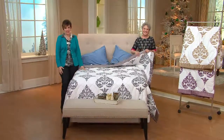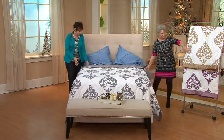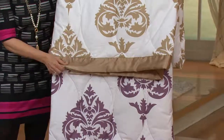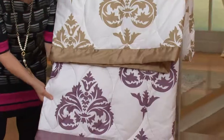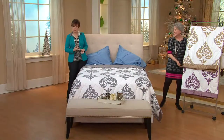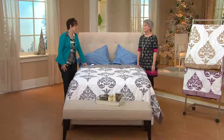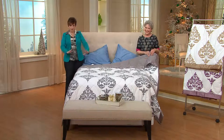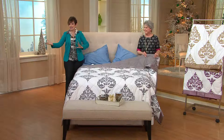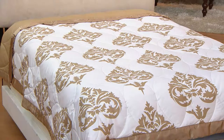Another update: the twin is gone. In the full choice we're down to five dozen amongst the slate, the sand/burnished gold, and the soft purple. Queen has about 250. King has fewer than a hundred, and slate just sold out in king. Twins are gone, slate sold out in king, fulls are almost gone, queens are getting limited. When you go to QVC.com tomorrow this won't be at this price — the easy pay cannot be $22 and $31.80 at the end of the day.